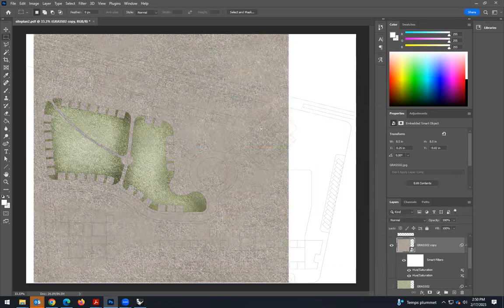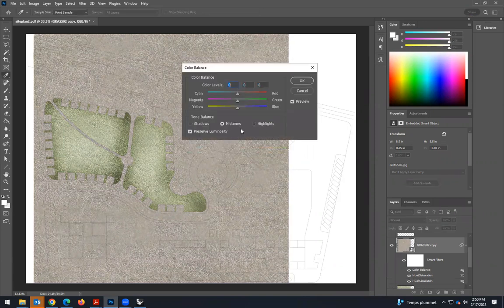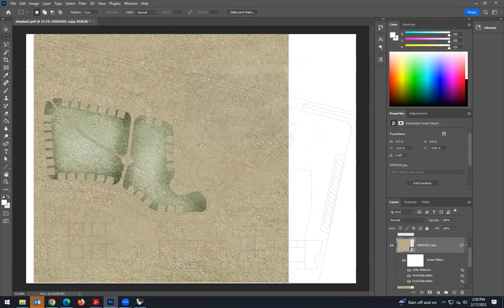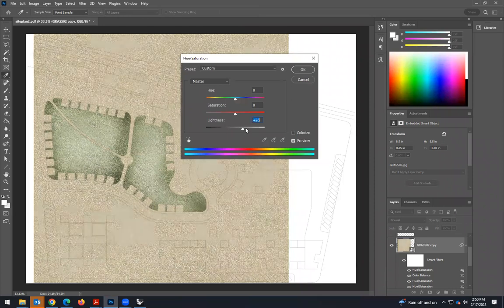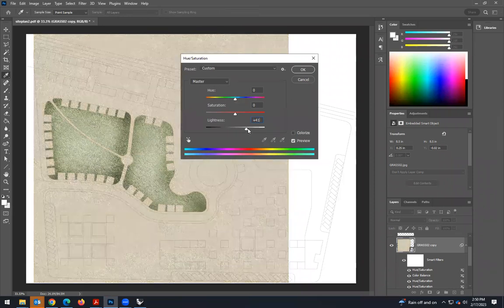Okay, if I want something more yellowish, I can go to Control B. This is the color balance, and it can be yellow or reddish. Okay, so let's see, review. Okay, that's it. But I want to make it lighter. So in Control U, I can use the lightness to make it lighter.